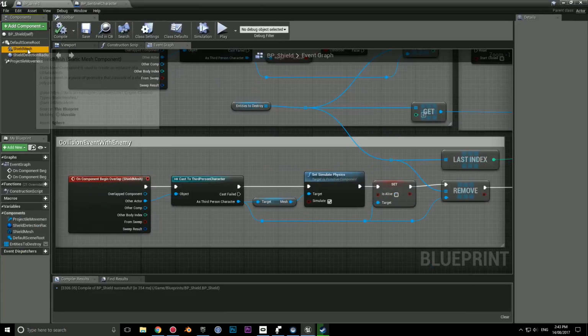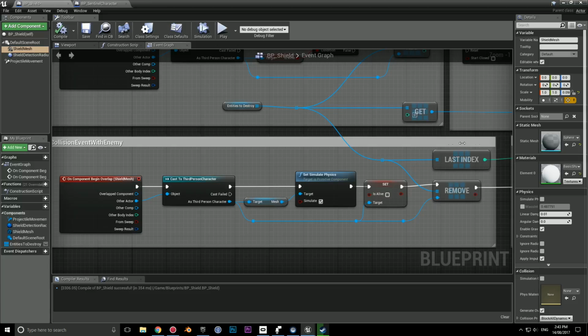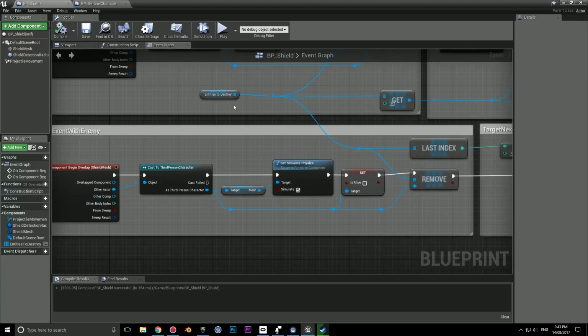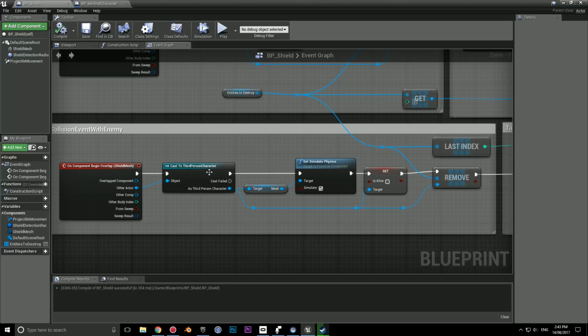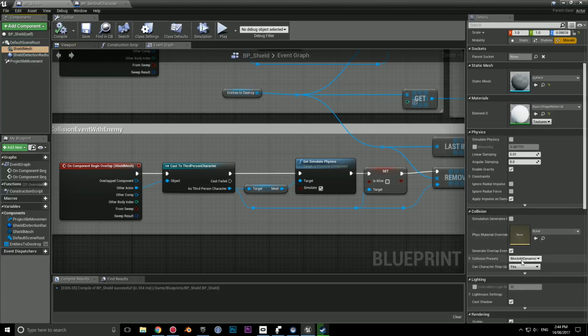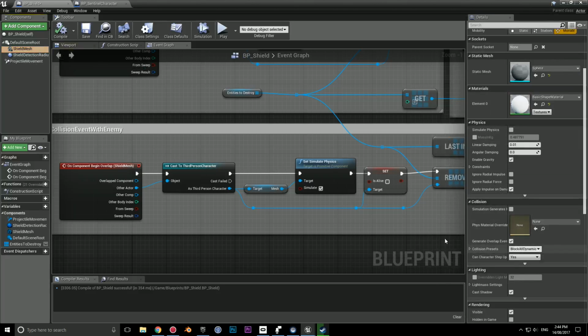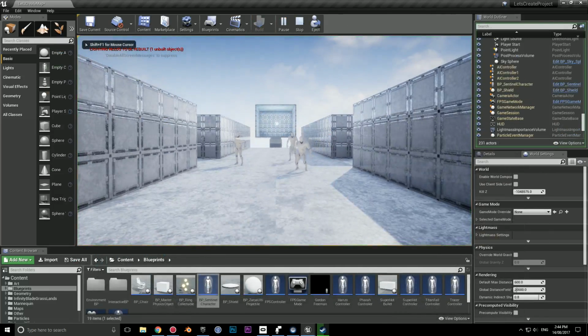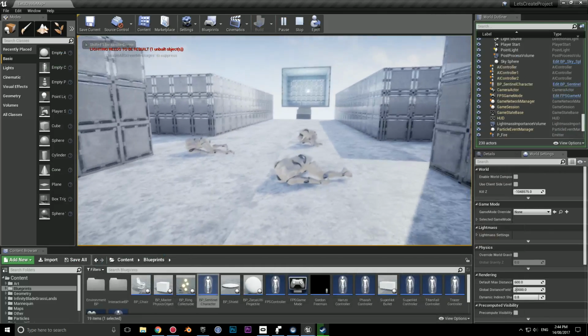So the shield mesh, which is currently set to, okay. Whoops, I just dragged that. Let me fix this. This is a really easy fix. We are using an overlap event here. If we go to the shield mesh, you'll notice we didn't yet change the collision. It's currently on block all, so it can't possibly do an overlap event. In order to fix this, we simply go from block all dynamic to overlap all dynamic. Compile, save, hit play, and now it should hit each enemy, and they will ragdoll.